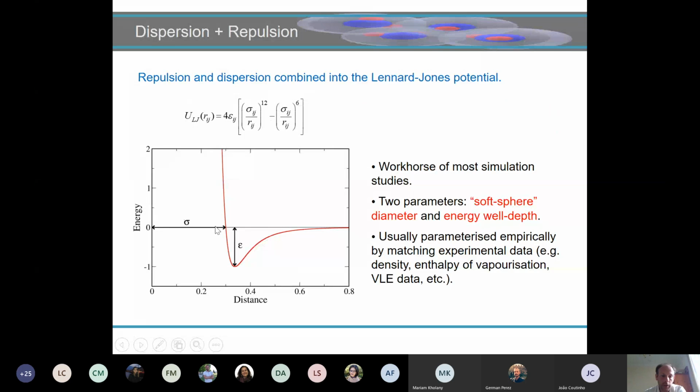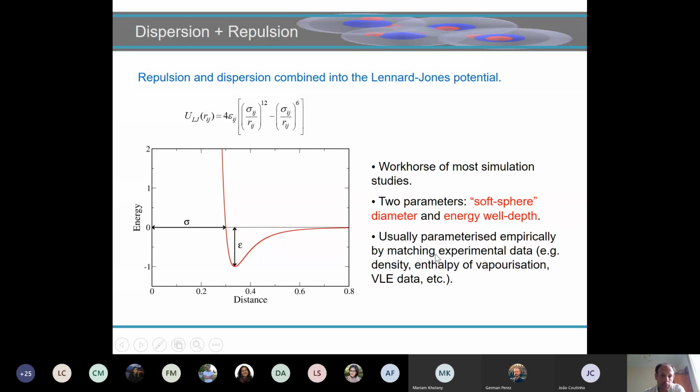So it has two parameters. Essentially, sigma is a size, which is the well depth, or the exclusion diameter of the molecule or the atom, and epsilon is the strength of interaction energy. Okay, so the larger the sigma, the bigger the atom is going to be. So oxygen has a larger sigma than hydrogen, for example. And similarly, the larger the epsilon, the stronger the interaction is going to be. Okay, so we can tune these usually to match experimental properties. So we adjust these values of the parameters for the atoms to match stuff like bulk fluid properties like density, enthalpy of vaporization, vapor-liquid diagrams, etc.